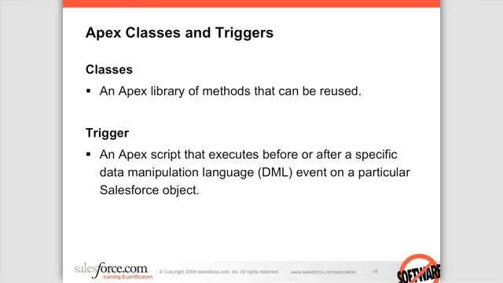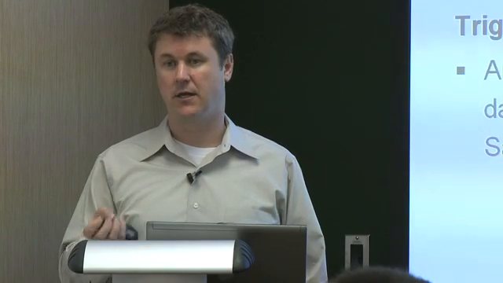Now, different from other programming languages, there's this concept of a trigger. Now, a trigger is not a class. It's its own entity. Triggers are associated with our different custom objects, and like I said, they execute code like a procedure upon some event occurring. Now, in addition, there's also one other thing that's missing here, which is an interface. So you can create an interface, and then later on, you can create classes which implement that interface and the different methods defined within it.